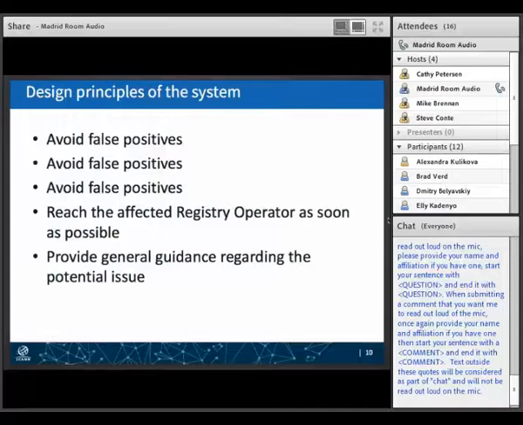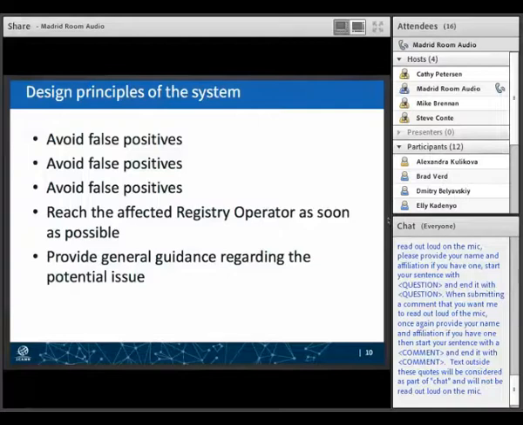So imagine if we have a false positive and we are contacting the lawyer in the company that hires this company to provide the registry services. So the most important thing for us is to avoid false positives. And in these 4 or 5 years of operation, we have never had a false positive.